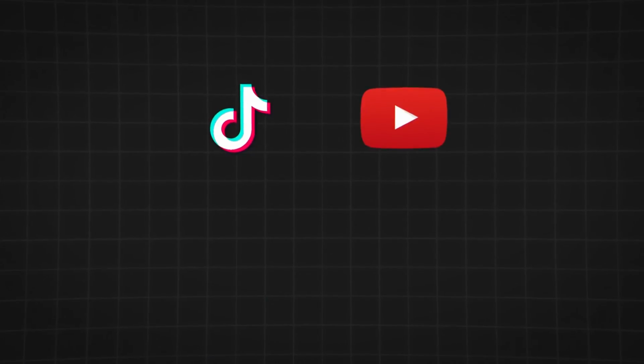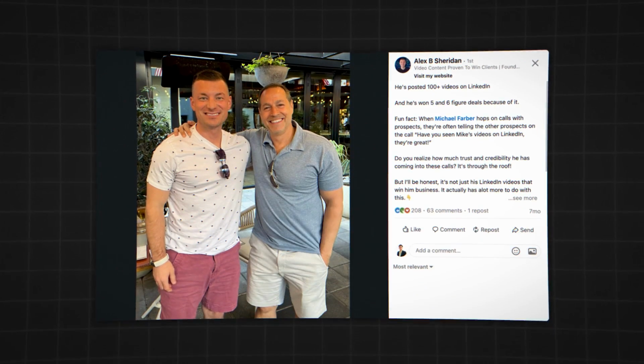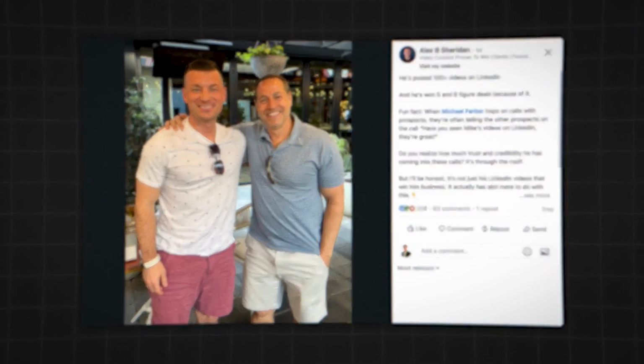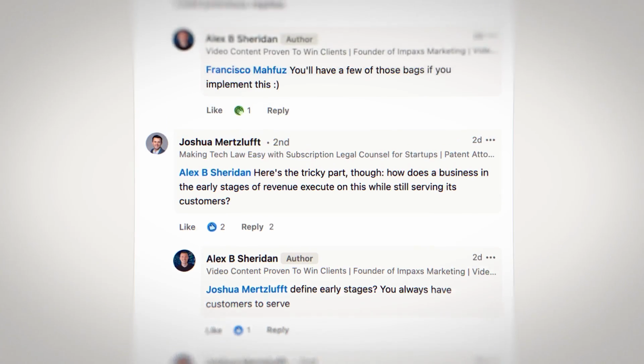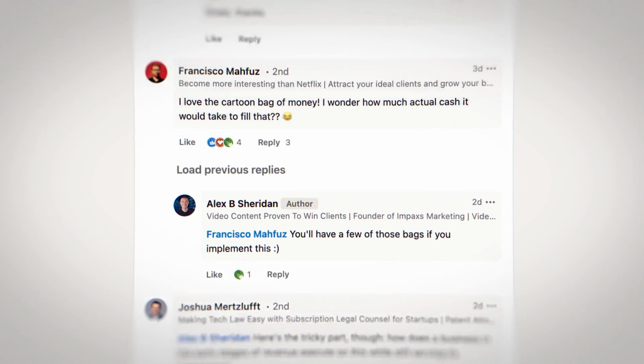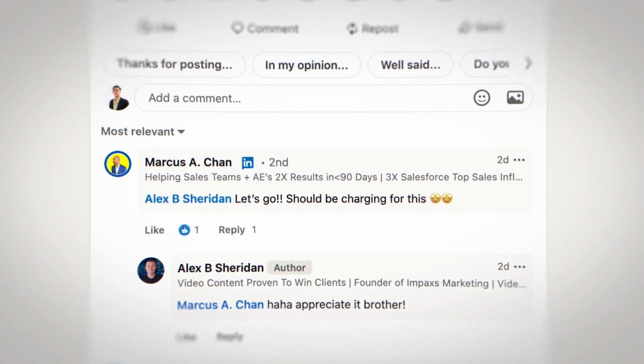On TikTok or YouTube, whether you engage or not really doesn't affect the performance of your posts. On LinkedIn, if you just post content and don't show up there and actually engage with other people and creators, you're not going to find success. Unless you're a celebrity that people already know and they're going to flock to your content. But if you're new and starting off on LinkedIn, or you're trying to get more traction and build momentum, you need to embed yourself in the community. Ideally, you're engaging with other creators, because those are the people that are going to engage with your content back. And you've also set time aside to engage with your ideal clients, because that's going to get those people in your feed. And when you post content, you're going to show up in their feed.